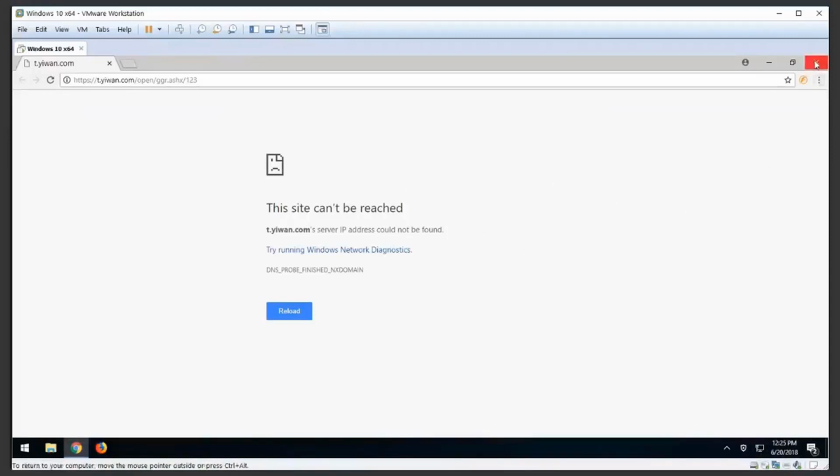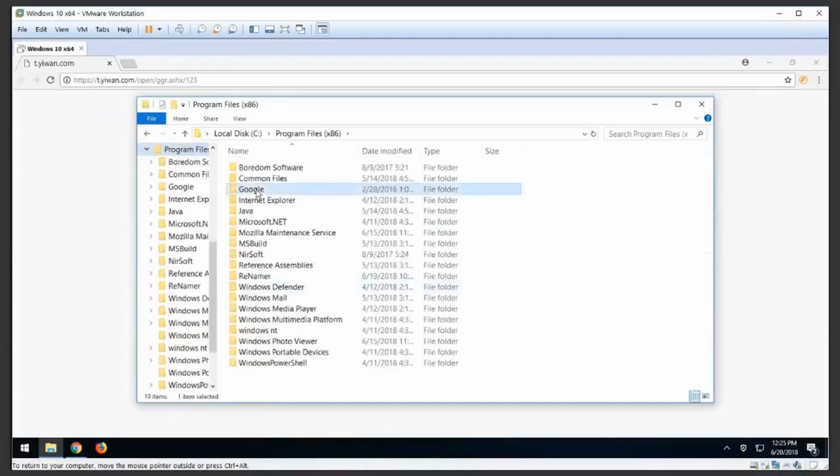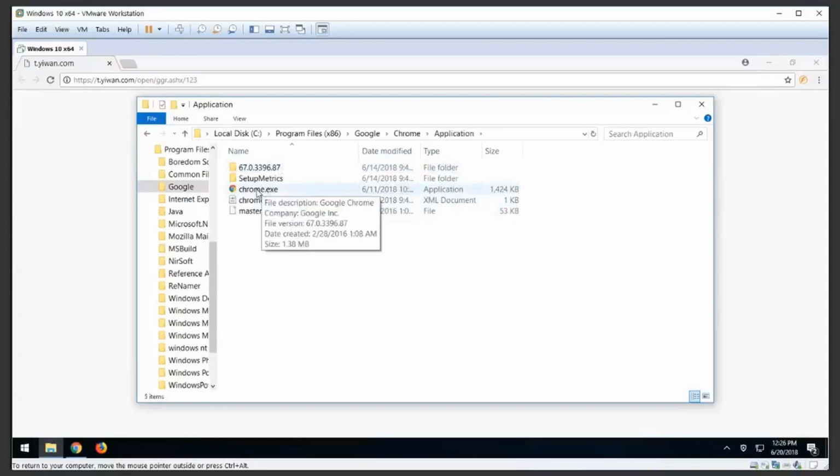So then the first thing we can do is, let's see if we can open Chrome from its executable and not a shortcut, because this is a taskbar shortcut. So let's see, we're going to the Chrome application, chrome.exe. I'm going to double click this. By doing this, I'm just making sure I'm not using any shortcut, because shortcuts can be infected and they are frequently affected by PUPs.